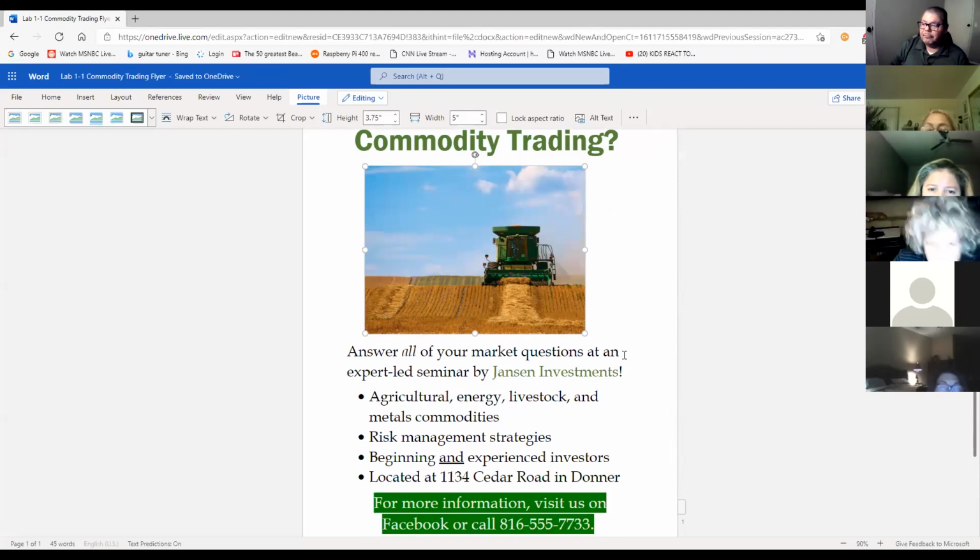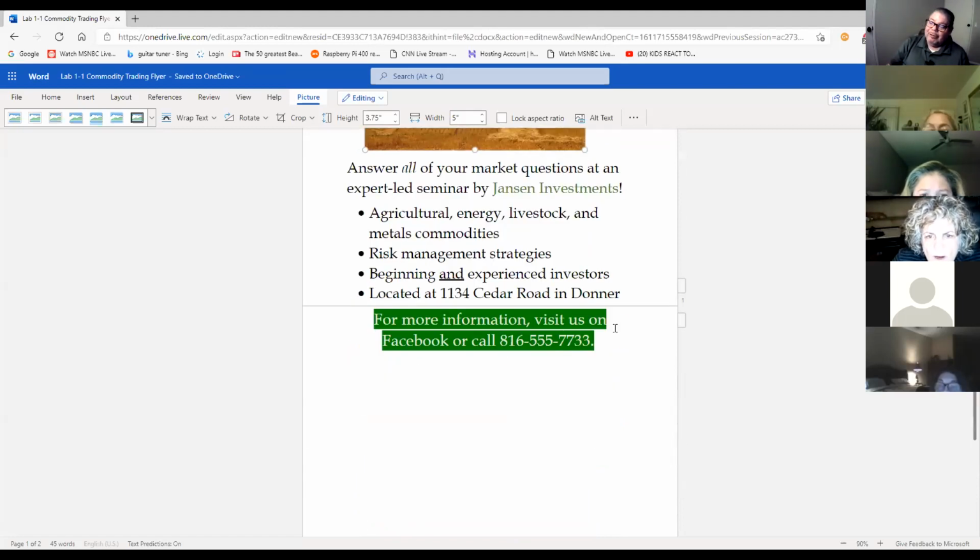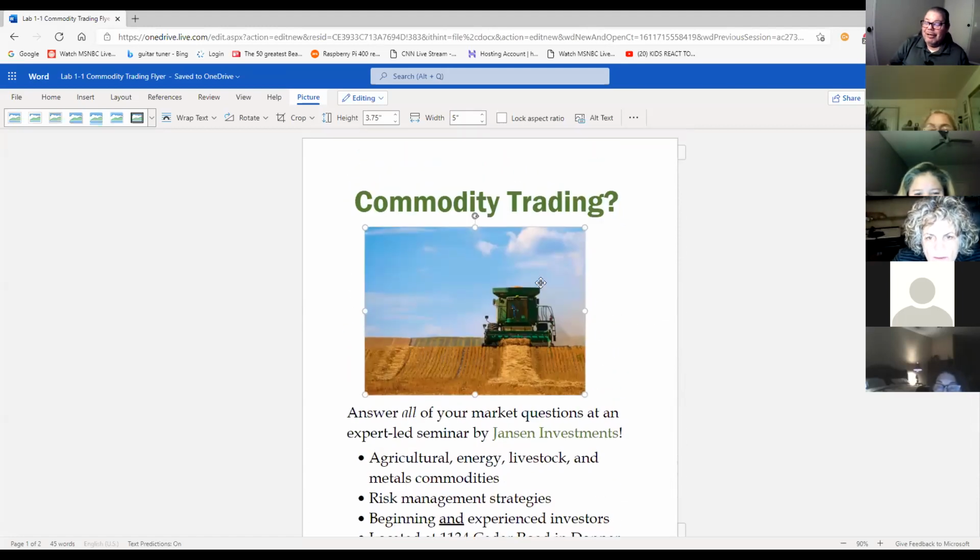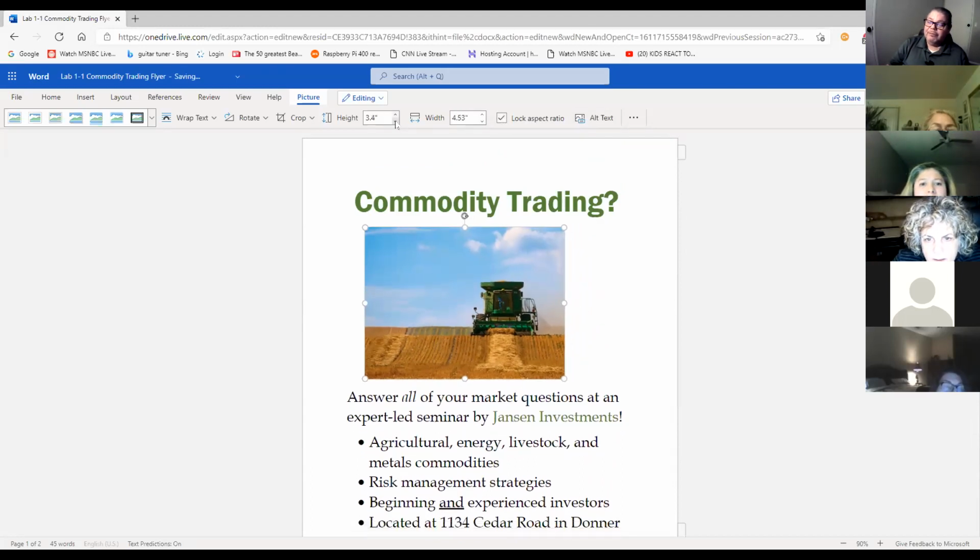Now we have 2 pages because it's too big. And that resize the picture. Remember, make sure you lock the aspect ratio before you resize. Mine was perfect. I like this one, but I'm going 2 pages. Never mind. So I have to resize it. All right. So make sure you lock the aspect ratio before you start resizing. Okay. And then go ahead and resize. So maybe 3 inches will do.